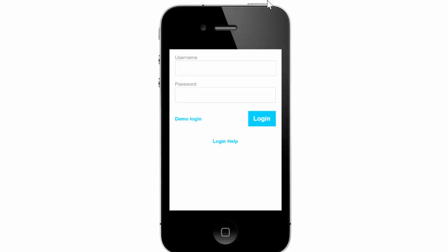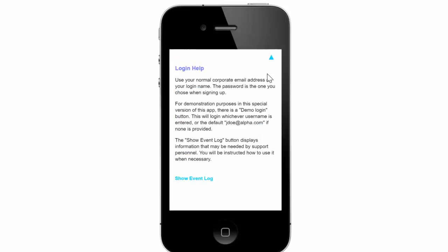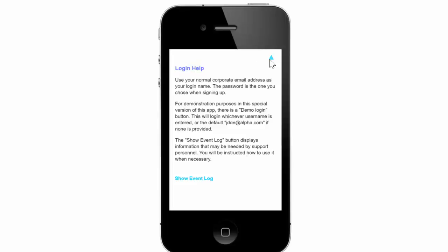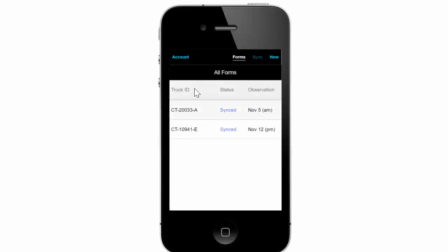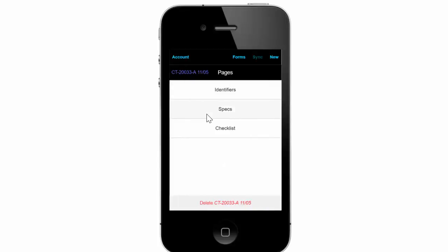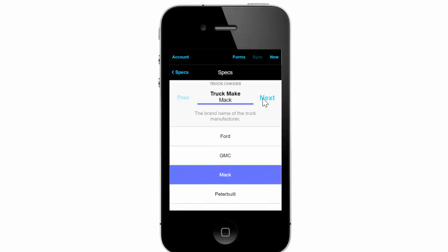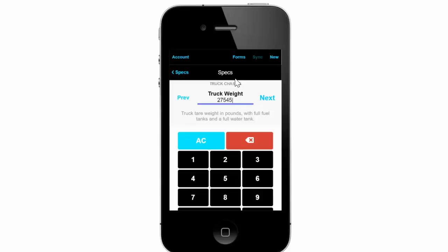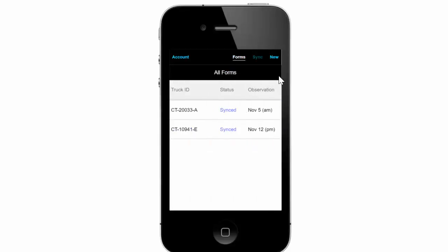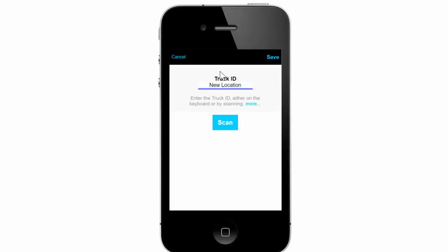Here we have the beginning of the app, as you recall, and there are some things like login help and the ability to look at the log, and then you're able to log in and you can see a progress screen, followed by this screen and a screen under that goes with it, and a screen with the form, and then some editors that we can look at. There are some buttons. There is a way of being able to show new.